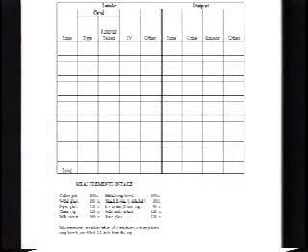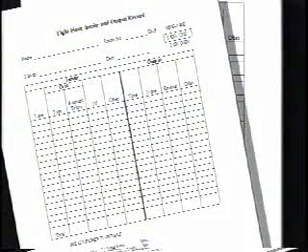It's very important for members of the healthcare team to keep accurate records. Intake and output is recorded on the medical record immediately after intake and output has occurred. Intake and output totals will be added up at the end of every shift and then also at the end of a 24-hour period of time.